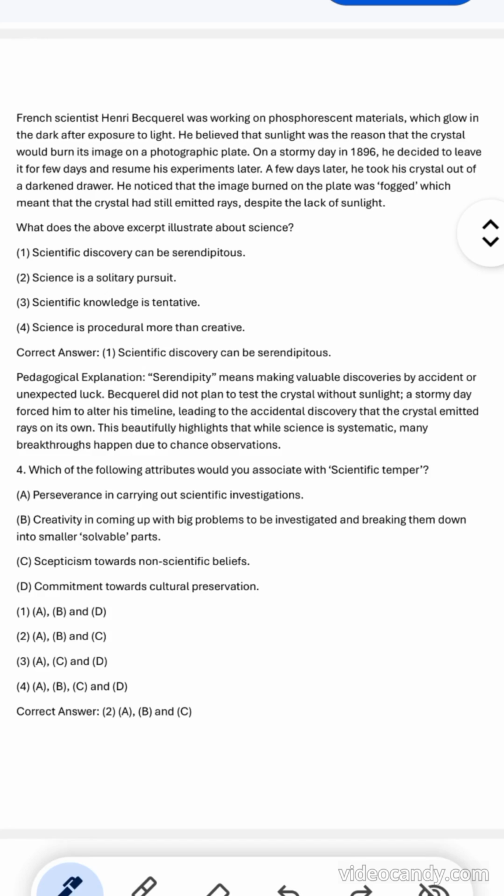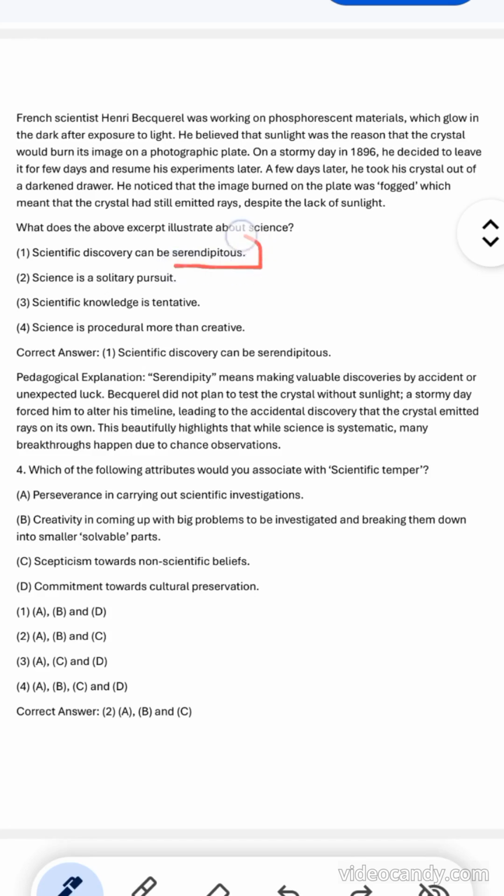Science is a solitary pursuit. Scientific knowledge is tentative. Science is procedural more than creative. Absolutely, all the four options tell correctly about science. But here in this case, the scientific discovery can be accidental as well. Serendipitous.